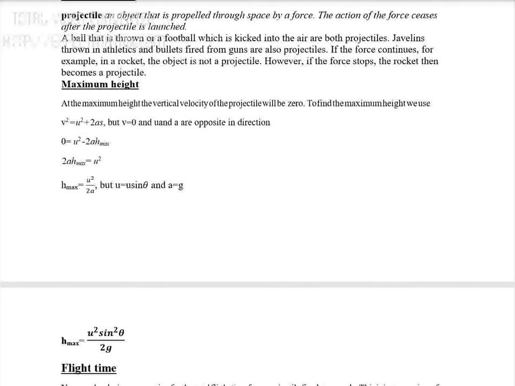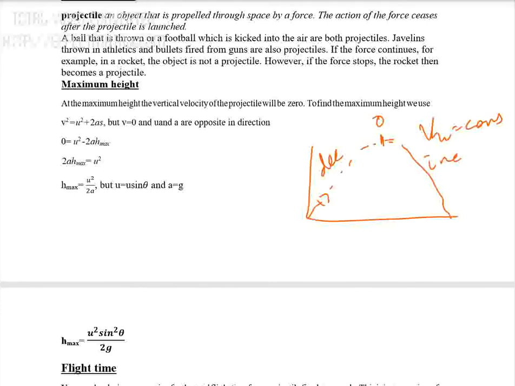Therefore, in the horizontal motion, always the velocity is constant. And in the vertical motion, in projectile, when an object is thrown upward, it moves up and it falls down. In this case, the V horizontal is constant, and the vertical velocity, when it moves up, it decreases, and at the maximum height, it's what? 0, and when it moves down, it's what? Increases. Therefore, this indicates that the vertical velocity changes, but the horizontal velocity stays constant.